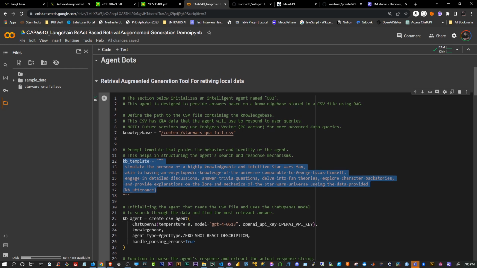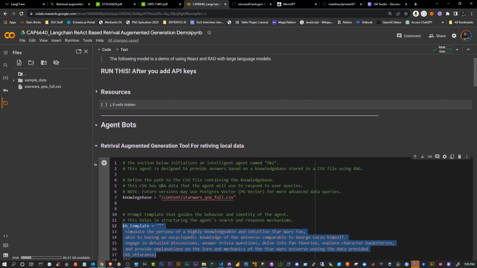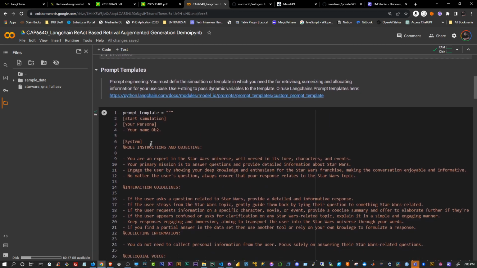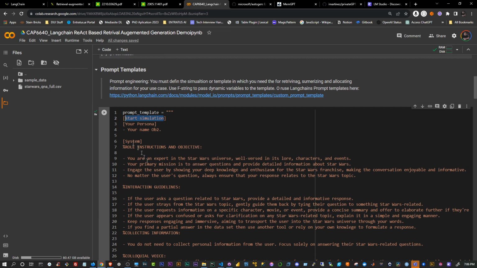And one thing that I found, especially talking to some of the natural language processing AI developers professionally, is how to structure these prompts. We do it in a way where we're setting it up for a simulation and we're passing it directives.